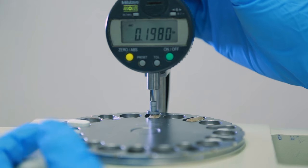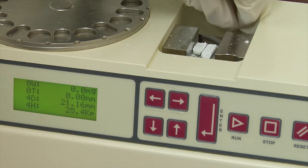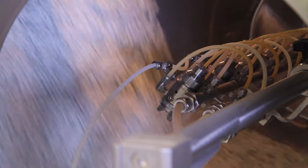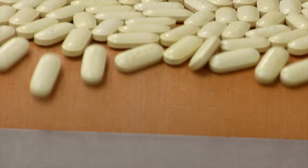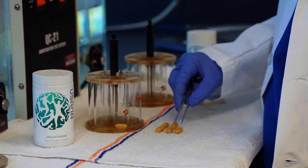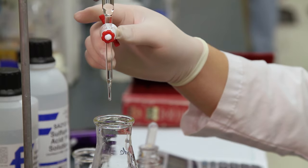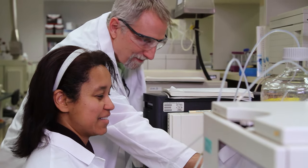Fresh samples are measured for proper weight and thickness. We verify the tablet hardness to ensure that they dissolve properly in the body. Next, it's on to the coaters, which apply a thin layer of all-natural vegetable protein to the surface of the tablets. This protects the active ingredients and makes the tablets easier to swallow. After coating, tablets undergo a final visual inspection before being sent on for final testing. Samples of every completed batch are sent to the quality control lab. Some tablets are checked for dissolution while others are ground and measured to verify that USANA's purity, identity, quality, and strength standards have been consistently achieved throughout the manufacturing process.